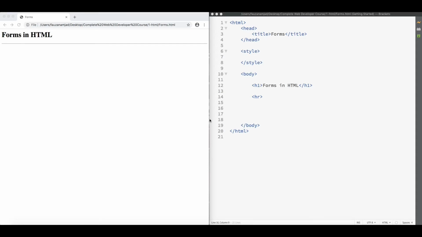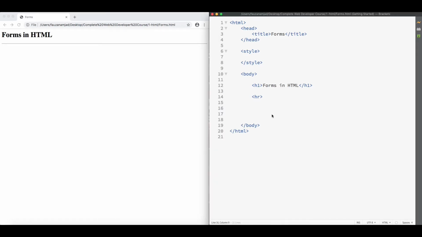Alright, let's do forms in HTML. Although I'm not going to show you how to actually process and collect the information that you get from your users, I'm just going to show you how to set up the framework in HTML. So you are going to see a form on the web page, but later on I'll show you how to process that information so that you can interact with the user. But as of right now, let's get that down.